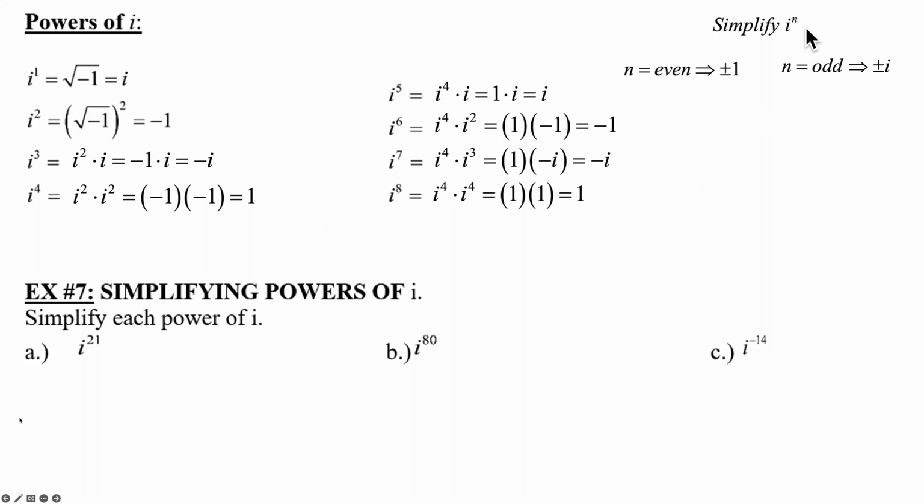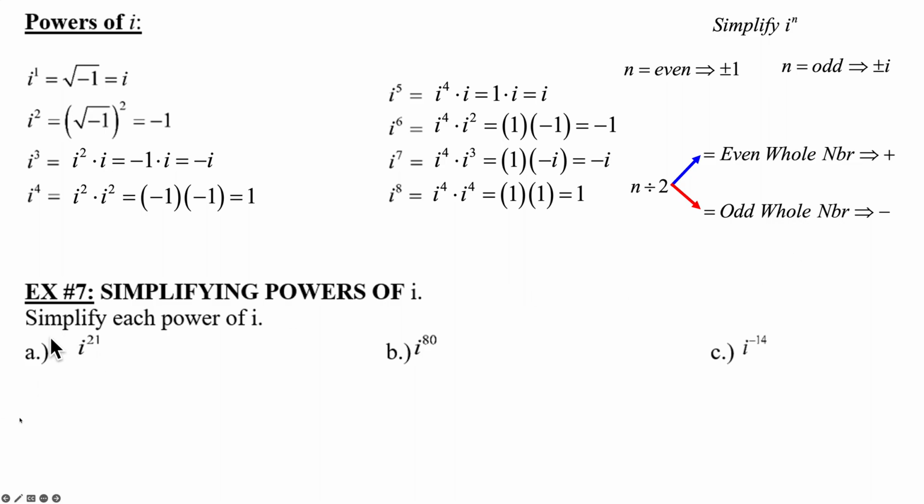So, take the n, divide it by 2. Why 2? We're trying to find out just how many i squareds, how many negative ones, are factors. Now, if you get an even whole number, because sometimes you get a 12.5 or a 28.5 or a 36, the whole number. If the whole number is even, that means you're multiplying an even number of negatives. That's positive. If my whole number is odd, an odd whole number gives me a negative. So now I get like 7.5. Okay, that's 7 negatives being multiplied together. That stays negative.